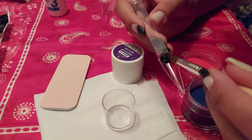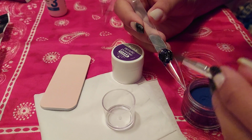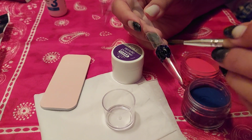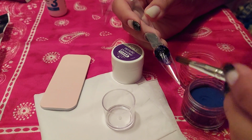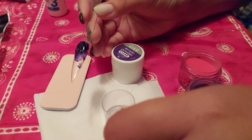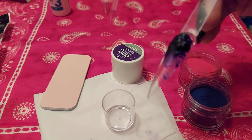Be careful not to stab it. We're just gonna carefully move it. So I'm not fighting with it. I just gotta make sure that I'm not stabbing it. And carefully control it, carefully guide it. It's not very runny, which is nice. However, I don't like wasting powder, so I'm gonna try to like put it there. But it's not working, so I'm gonna have to, you know, put it on the napkin. Oh well. As you can see, it looks a little purple, but you know, it is what it is.